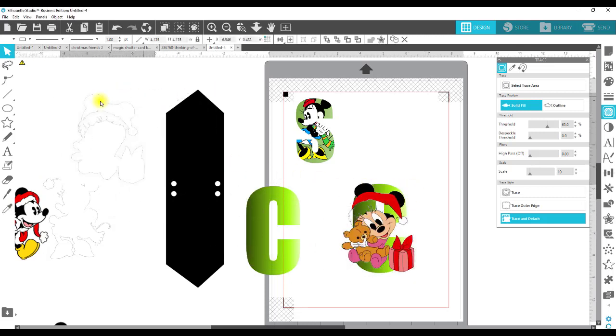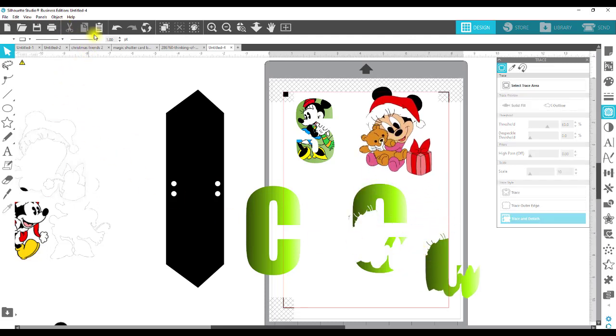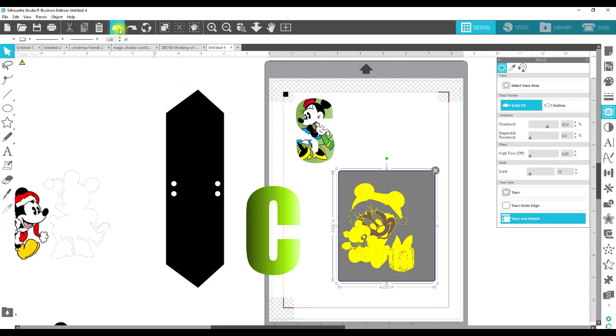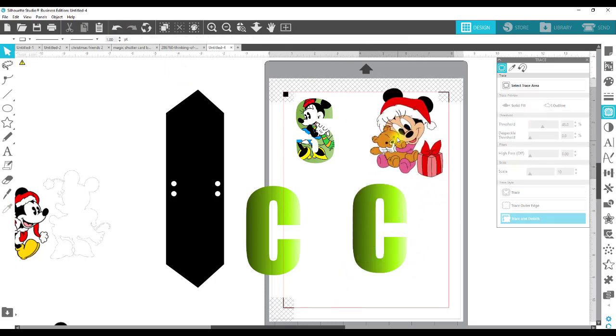This part I can simply get rid of. I could just totally exit out. And whoops, I shouldn't have had it on top of that C when I did it. Oh my gosh, you guys. That's the beauty of being live-ish, because I'm not going to fix any of this.